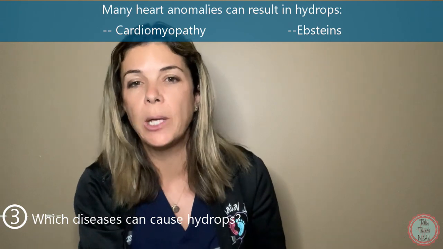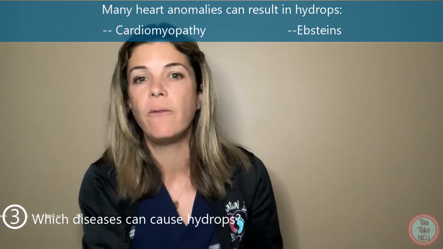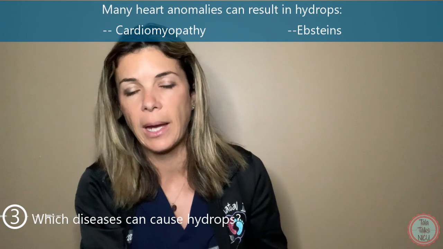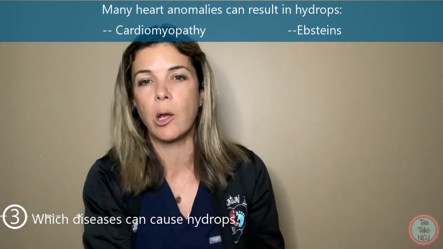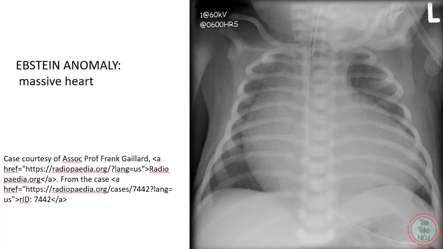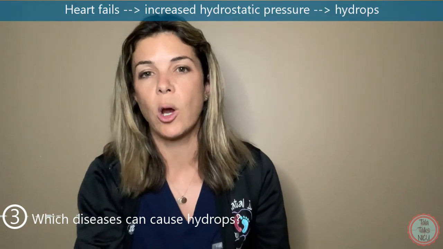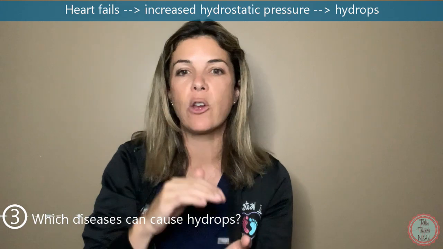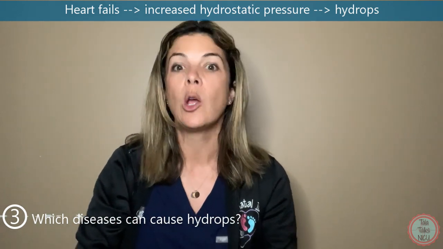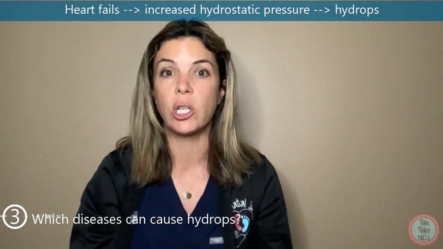The most common would be a cardiomyopathy from a Coxsackie or an inborn error of metabolism causing a cardiomyopathy, Ebstein's disease, hypoplastic left heart syndrome, even an AV canal or a tumor in the heart could result in hydrops. So here, remembering what we discussed in part 2, the way that you would end up with hydrops is most likely from actual failure of the heart and then increased hydrostatic pressure causing fluid retention everywhere.